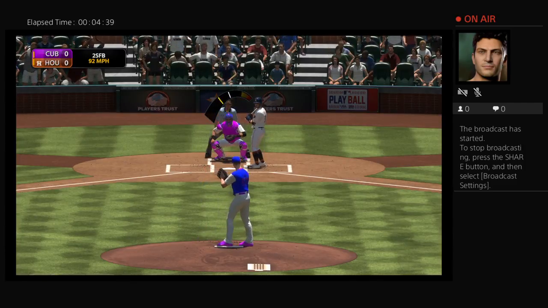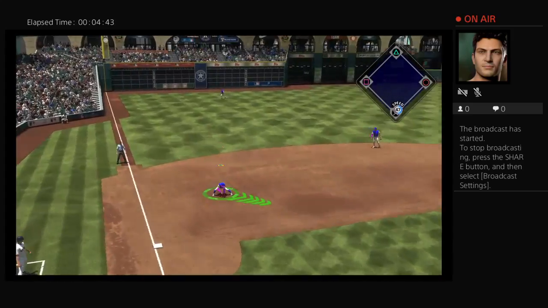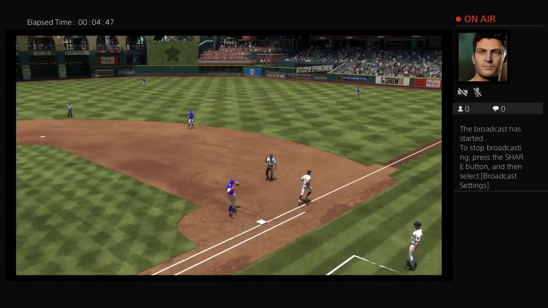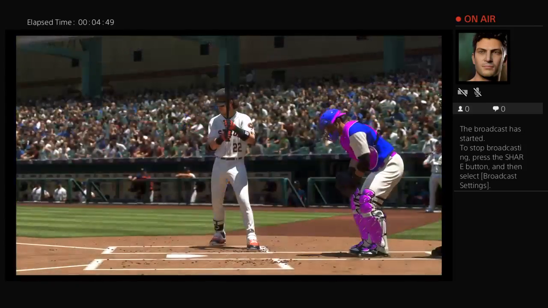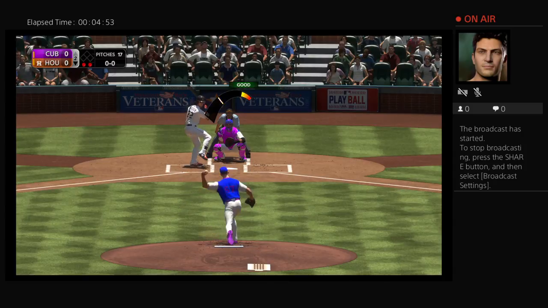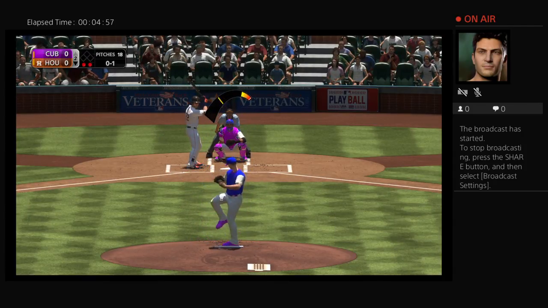Carlos Correa sent packing to begin the bottom of the inning. Marwin Gonzalez comes on with 1 gone here as he looks at a called strike 1. And there's out number 2. Next up for the Stros, Josh Reddick. He'll try to make something happen with 2 gone in the bottom of the second. First pitch hacking here, and that's the first strike.